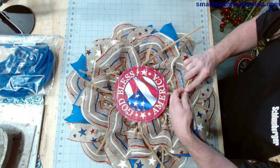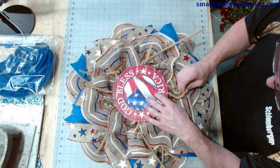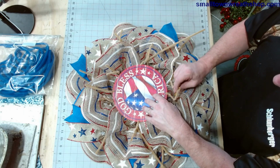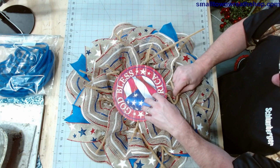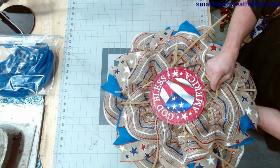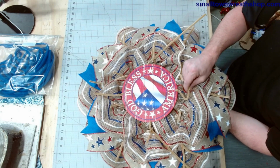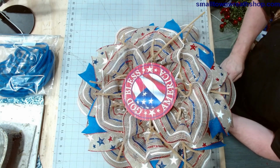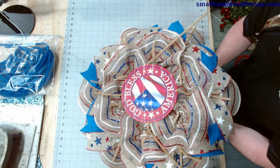So we just use a little yarn needle. I'm going to try these half ones. I was hoping to make these half ones work. This is going to be kind of a test for me. And what I do is I find that inner ring under the bottom, and I go just inside the inner ring. That way I can tie around it.